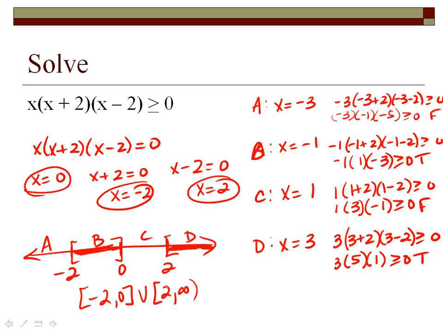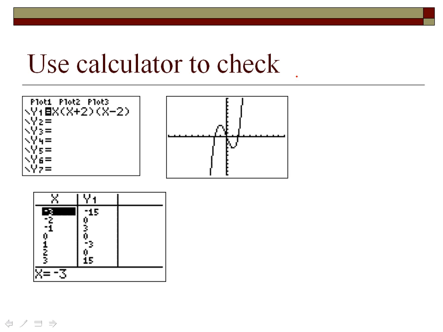So remember what this is saying. All the values of x between these numbers satisfy this inequality. That is, they make it true. Now, to solve that one on the calculator, remember our problem was x times x plus 2 times x greater than or equal to 0. So we plug in this expression in y1. So that's really referring to y. So we're trying to find what values of x make that y positive or 0. We confirm our intercepts for -2, 0, and 2.